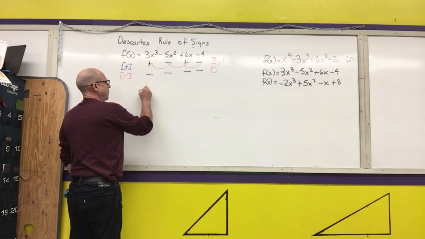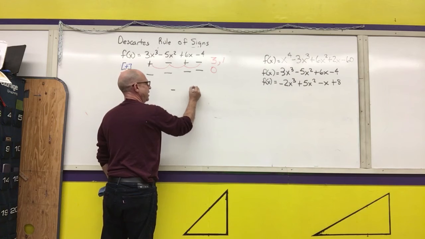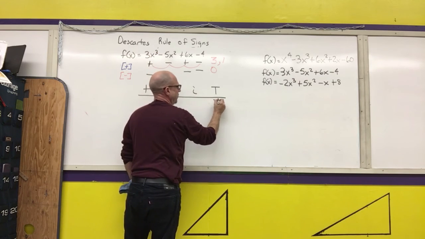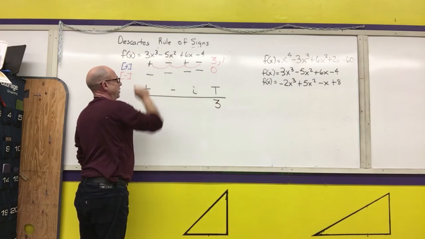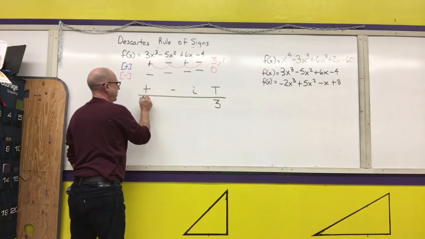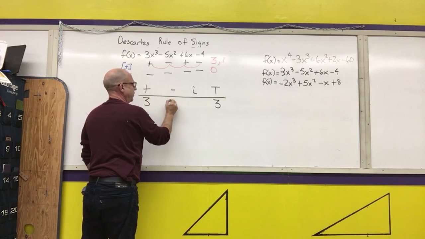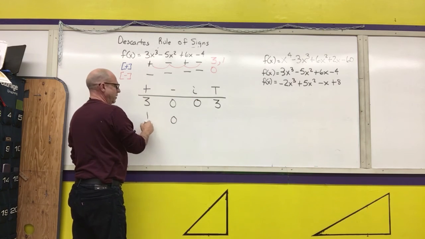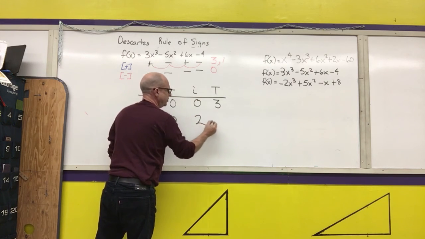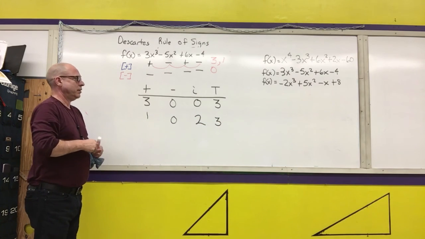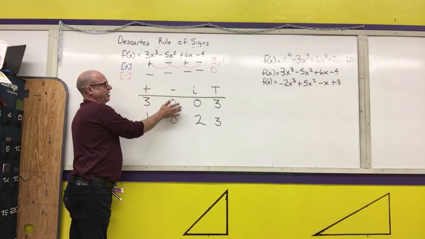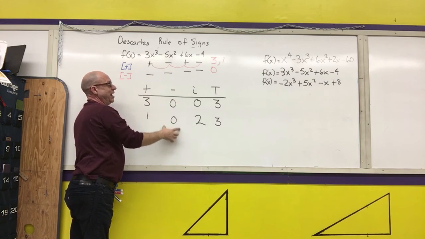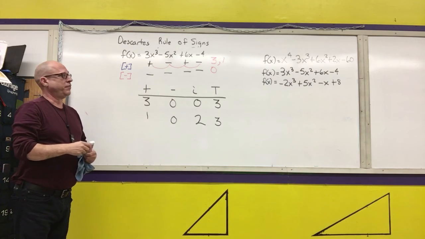Then I make a table. Positive roots, negative roots, imaginary roots, and my total. My total has to equal 3 because we know the maximum number of roots is the degree of the polynomial. I have either 3 or 1 positive roots. I have 0 negative roots. And 3 plus 0 is 3, so there would be 0 imaginary here. And if I have 1 positive root, I'm going to have 2 imaginary roots to get my total of 3 here. So here's where this is going to help us. It'll help tell us that, hey, we're never going to plug in a negative number in our synthetic division to try to find a factor because we know we will not have any negative roots for that polynomial function.